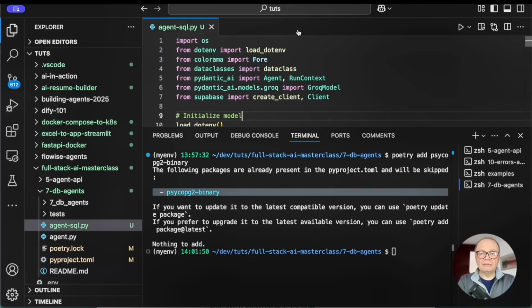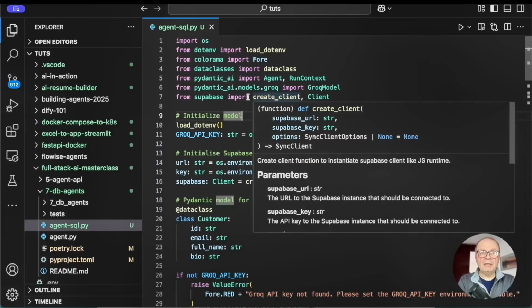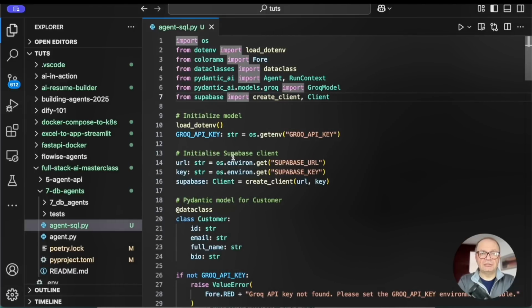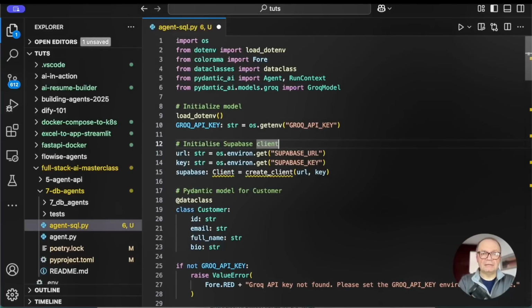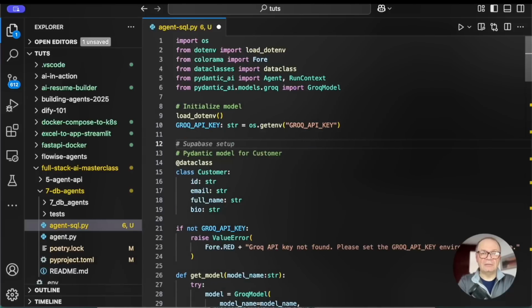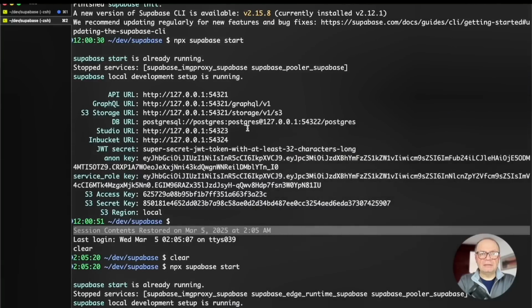We're going to close this file and close the terminal. We're going to start editing our agent file. The first thing we need to do is get rid of the Supabase client lines. We no longer need the Supabase client; we're going to use something else. Before we do that, it's a good idea to copy the localhost values from the Supabase execution when we first launched Supabase. Open your terminal and locate the information where it says DB URL and copy this to a safe location. This is the information we need.